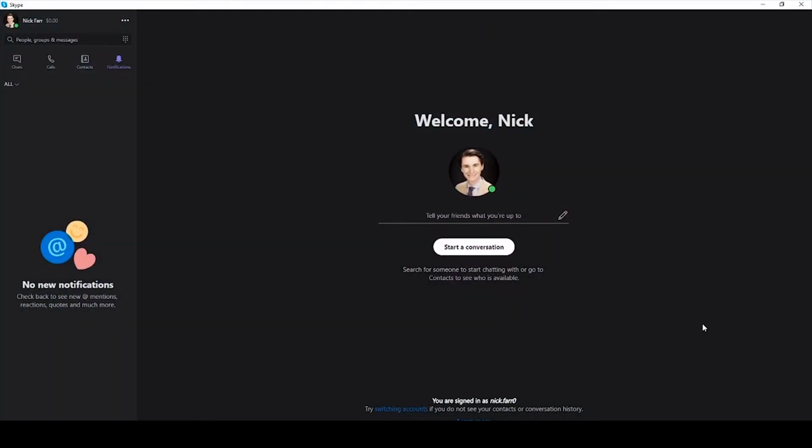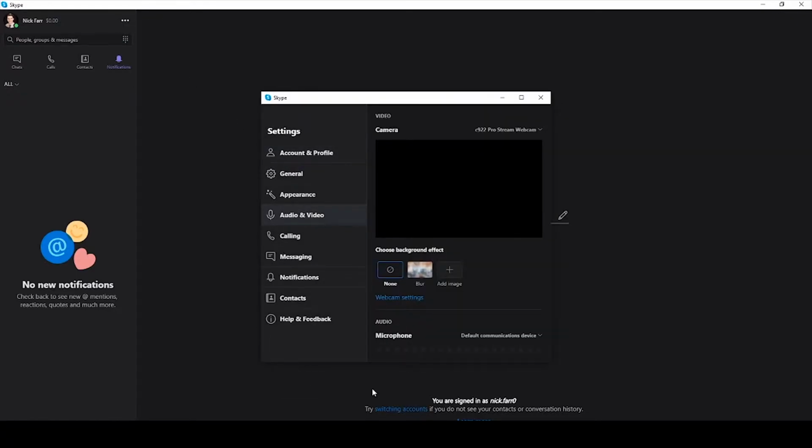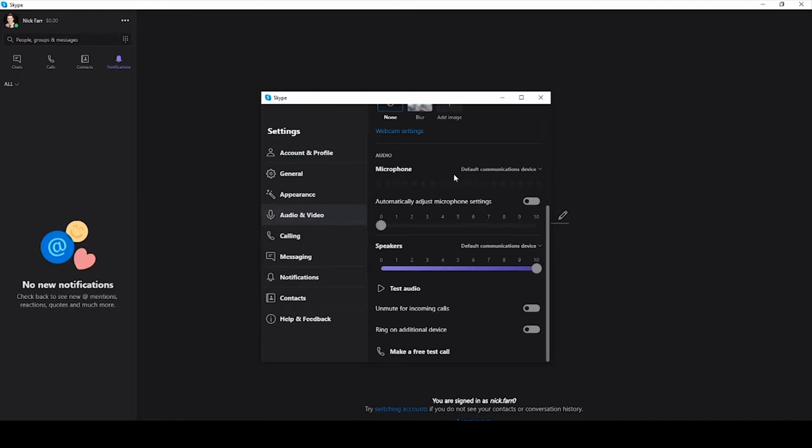First of all, Skype is free to use. It has generally high video quality and is accessible on all types of devices. In the settings, you can make adjustments to your audio and video, highlighting which input or output to use for your microphone and your speakers. This is especially important if you're using an audio interface, like I am.